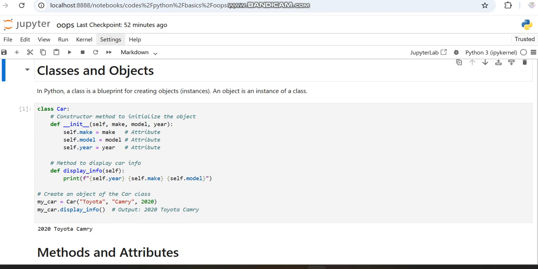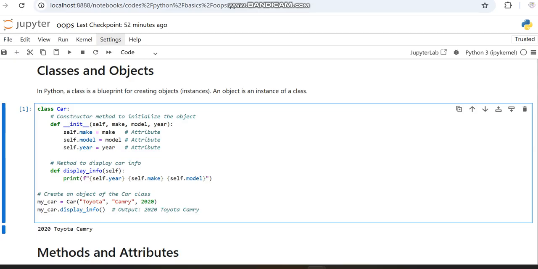Within this constructor we will make some variables like make, model and year. These make, model and year variables will make use of the self method, and all these variables will be stored within self.